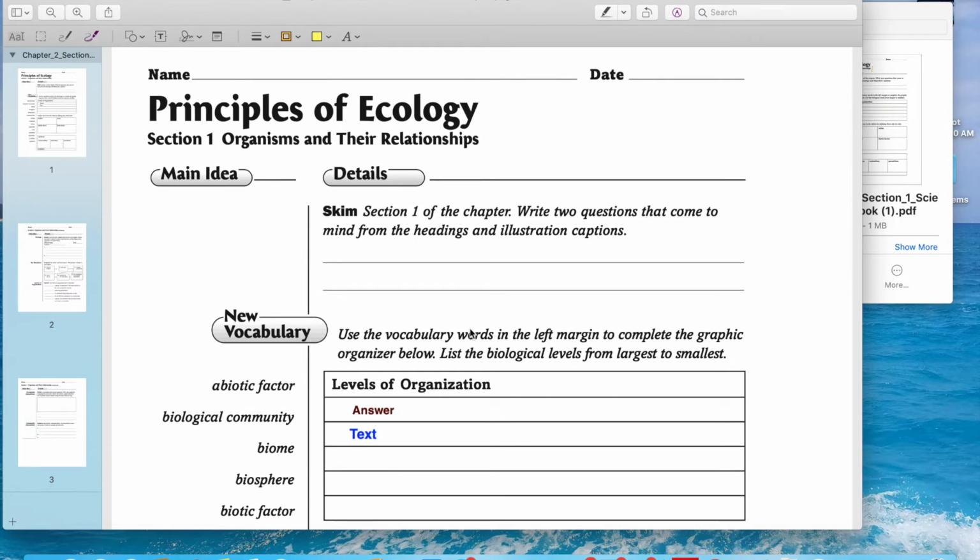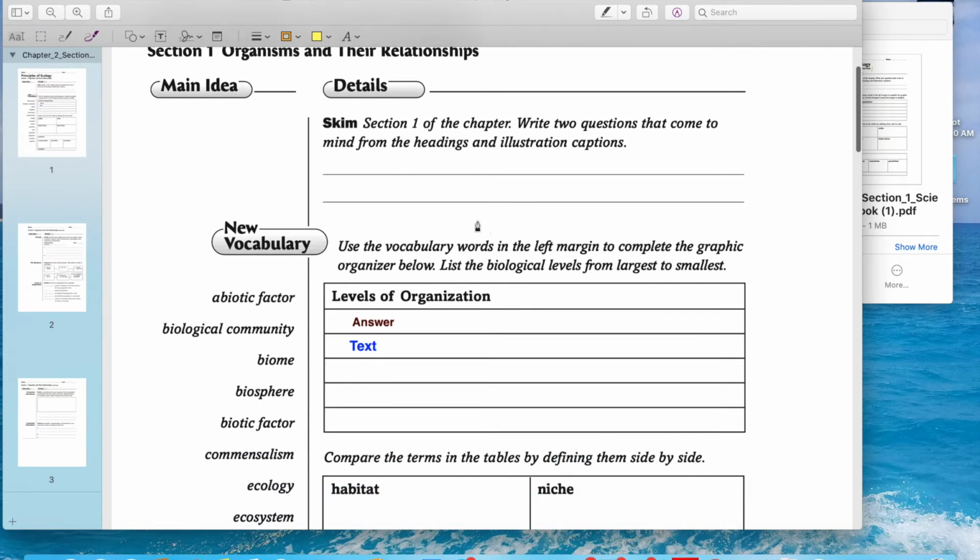Another option you have here in preview to edit is our sketch and our doodle tools. If I click on doodle, I can kind of write if I wanted to, but it's not the easiest way to do it. It's good for drawing simple things. So say I had something up here and I wanted to draw an arrow down to point to something else. I could take, click, drag, and I could make my arrow.